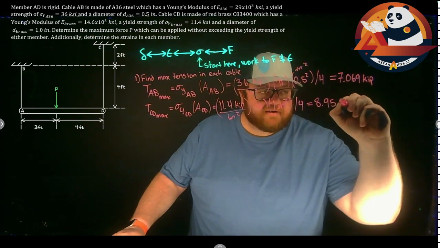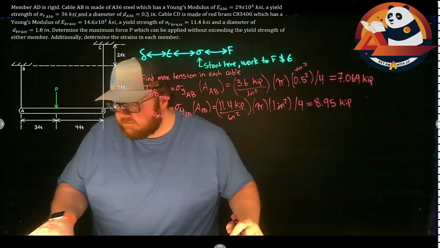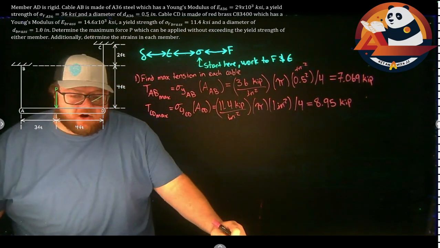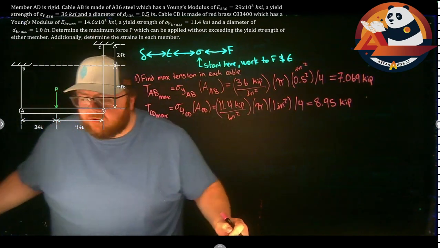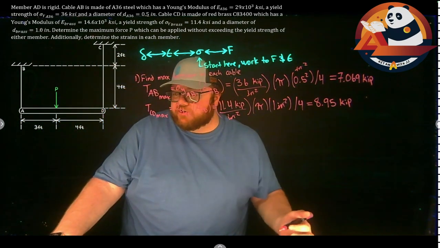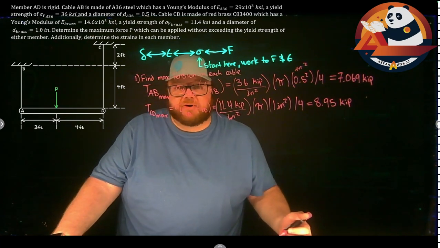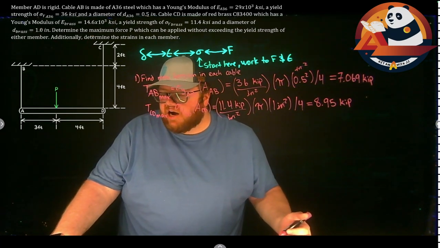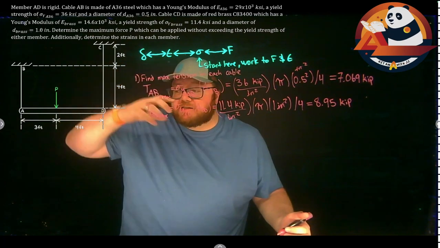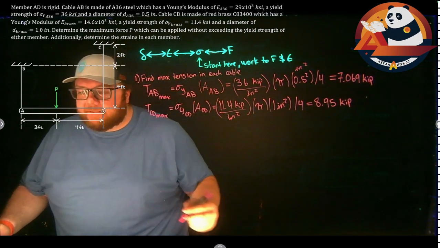8.95 kips. So those known, where we want to go next is to say, well, both of those aren't going to end up being true. I'm not going to put the max into both cables, or odds are I'm not going to. It'd be really unique if I did. So let's figure out what the maximum force that I could apply would actually end up being.